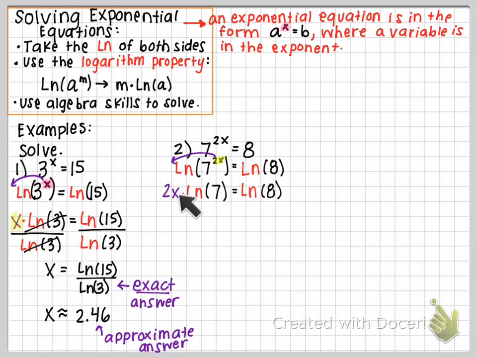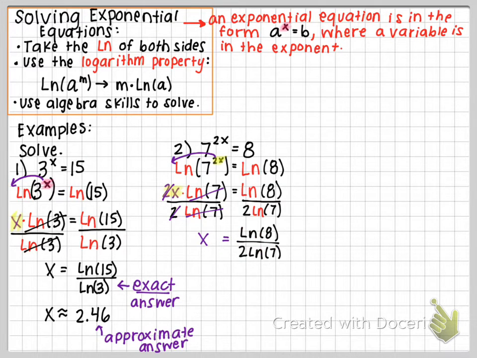Now we need to get this x by itself. 2 times x times ln of 7. That means I'm going to divide every single piece, like both sides, by 2 by an ln of 7. Because doesn't that cancel out the 2's and that cancels out the ln 7? That means I do it in one step. Okay? So I just have an x left on this side, and then I have ln 8 over 2 ln 7 on the other side. Now this is called an exact answer. If we put it in our calculator, which please practice this, this is your approximate answer.